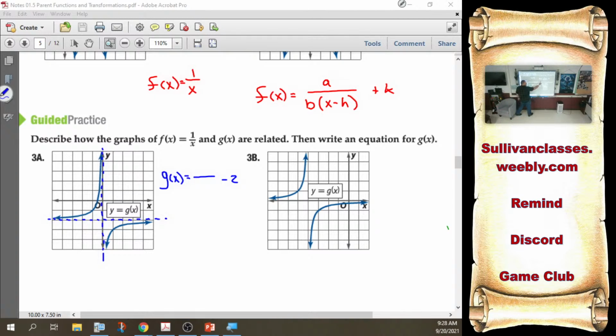So personally, instead of dealing with a negative on a denominator and having to factor it out, I would rather put the negative up top. Because the original is supposed to look like this. Go back to the parent function sheet at the beginning. That's how the original looks. Okay? And to determine whether or not there was a stretch or compression, in a normal graph, 1 over 1 is 1. Negative 1, or 1 over negative 1 is negative 1. You should have this idea of right 1, up 1. Well, this went right 1, down 1. It didn't go right 1, down 2. There's no stretch to it. So instead, I just have the negative as my reflection, and that's it.